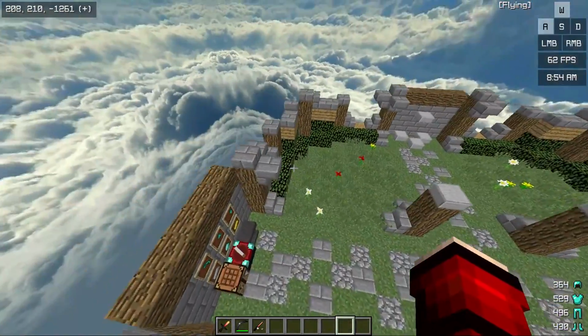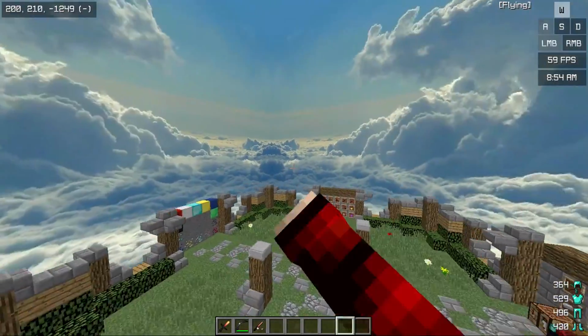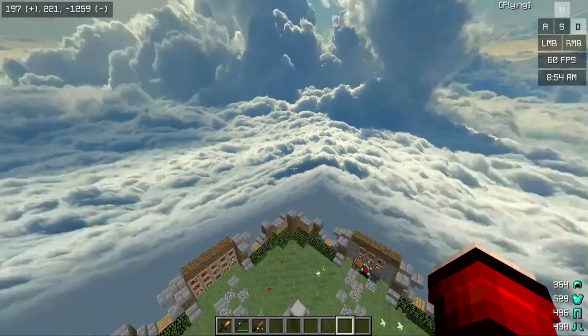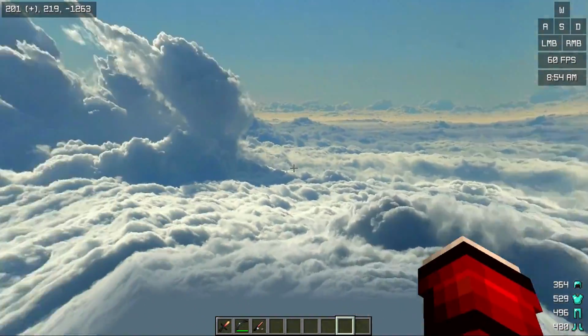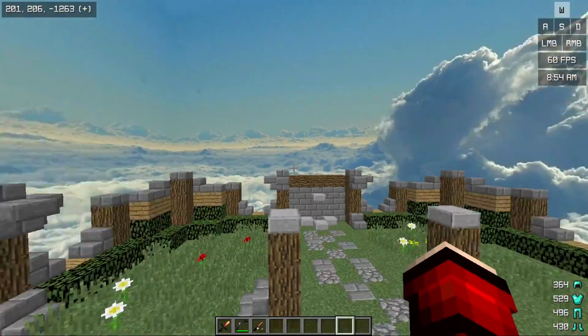So if you guys are doing this on mobile, this is basically the best method that at least I know of. Or if you just don't want to use Cubosphere for some reason, you can do your skies like this. And now I'm going to show you guys the next sky in a second.